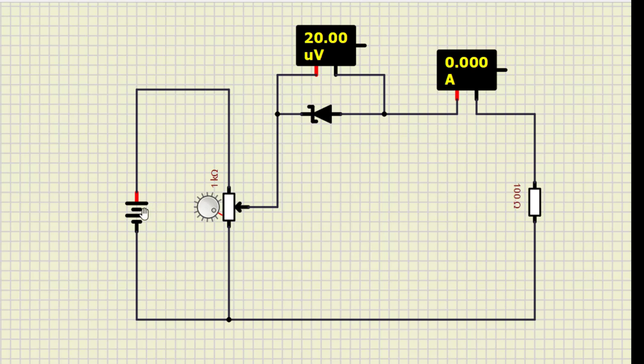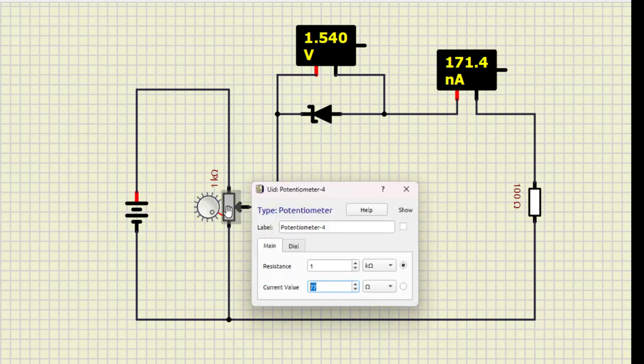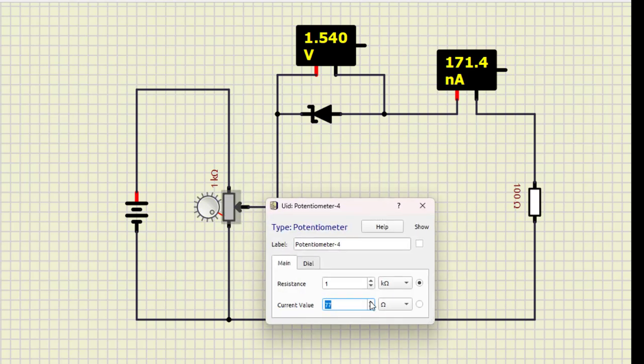In the first case of the simulation, we see that the input is 0. This 20 microvolt is almost equal to 0 volt, and we are getting 0 current. Now let us increase this so that it becomes around 1 volt. We can make these adjustments. So I'll just decrease this so that this becomes 1 volt. At 1 volt we are getting 171 nanoampere. This is as good as no current actually. Okay, so 0 current. Now let us increase this such that we get at least 1 milliampere in this current.